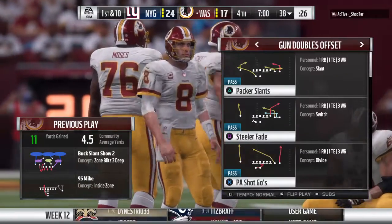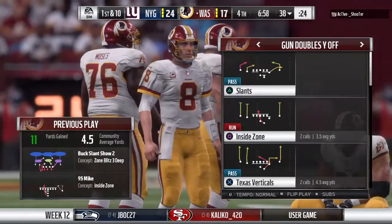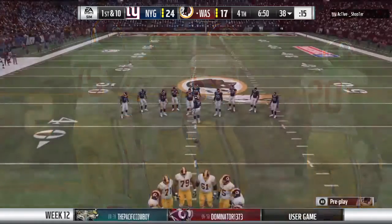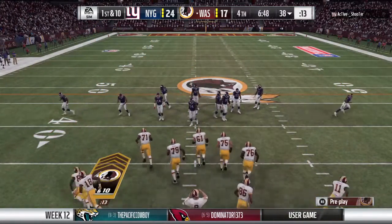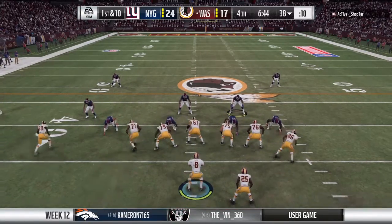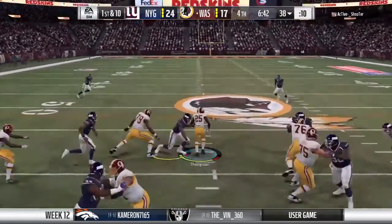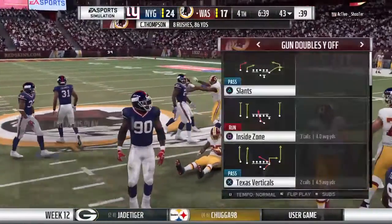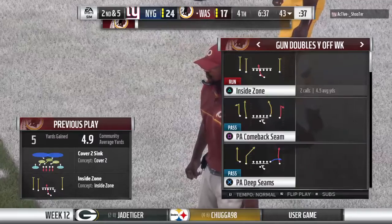The defense had felt great about what they had going. Now they've got to turn their attention to getting it back in that direction. Can they bottle him up again? Because I'd say after that run, confidence is pretty high for him. They'll run it now out of the gun. And he'll muscle his way up to the 43 for a pickup of right around 5.